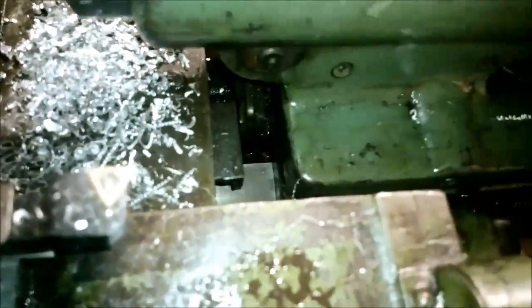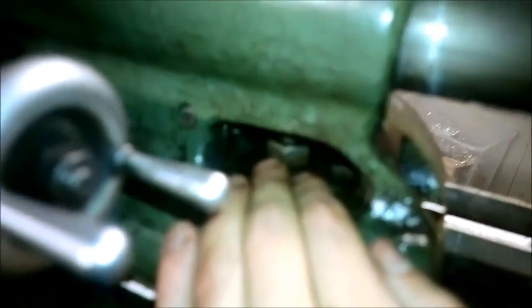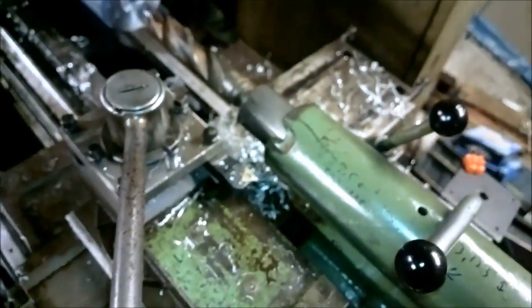Now I'm just going to move the hooks in place like this. Now you can see the tail stop is following the carriage. What's very important is to have a slight preload, or at least a very small play, in the tail stop between the tail stop and the ways. It's also very easy to do on this lathe by just tightening this nut by hand. It's good to rock the whole thing back and forth and at the same time tighten it — that's going to give the best results. Then you can also screw the quill out the amount that you want and lock it, so it's going to be a very rigid setup.